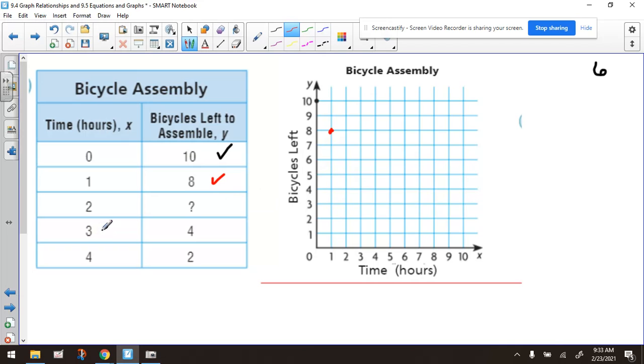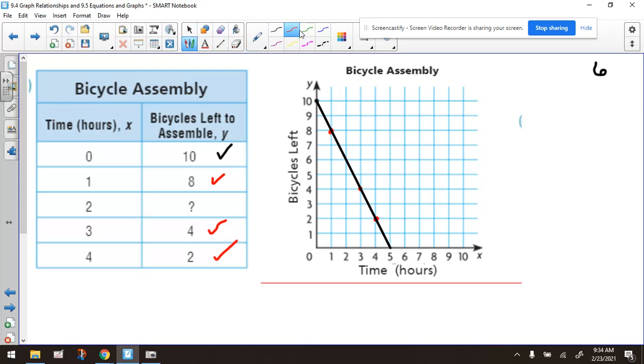Let's go down to the next one. Over 3 up 4. And let's make a dot. Done. All right, and now the next one is over 4 up 2. Over 4 up 2 and make a dot. Now, the reason that we skip this will become more clear once we draw our line, because we can use the line to make predictions. So I'm going to go all the way up here, draw my line. Now, freehanding on a Jamboard is going to be a little more challenging. All right, so my line is drawn.